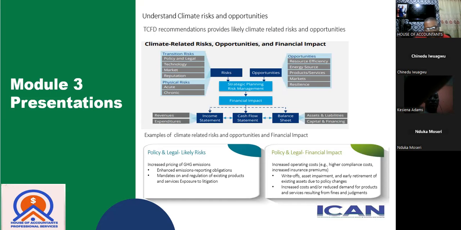If we start from policy and legal, government can decide, can declare certain policies concerning sustainability or concerning this particular climate, so that they will be able to have the control as promised. So it's going to have impact as a risk on the organization. Then the technology, they will need to make sure they go into different technology.